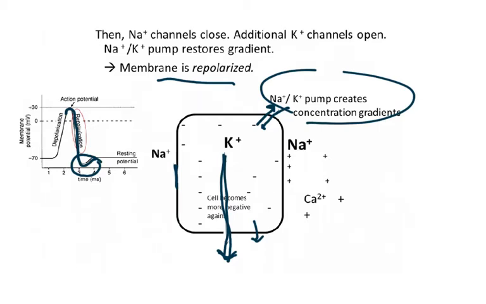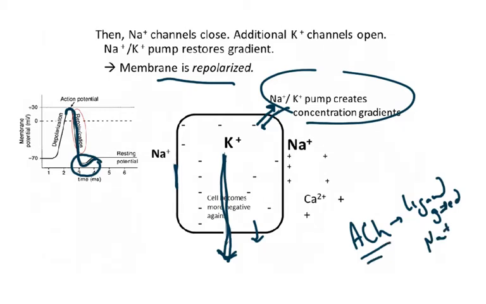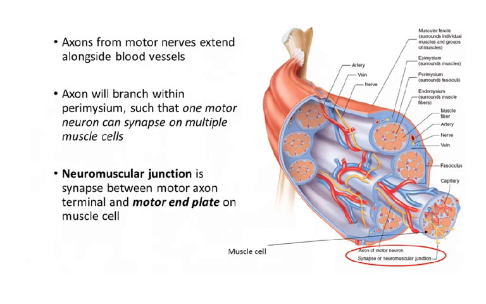So we saw that it's going to be acetylcholine that binds to these ligand-gated sodium channels that allows the sodium to go in. Let's see where this acetylcholine is coming from. The answer is it's going to be coming from neurons. So there are going to be neurons all along the length of the muscle fibers. And these neurons, specifically, I'm talking about the axons of them.